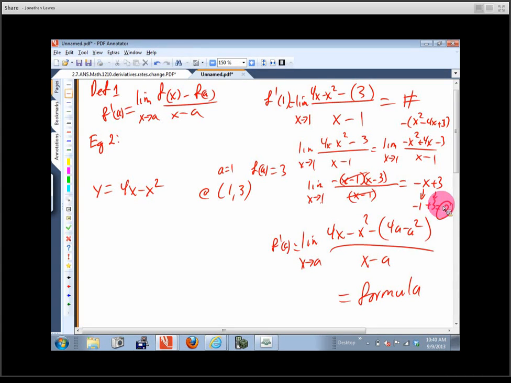Okay, they wanted the equation of the tangent line, right? What two things do you need to write the equation of the tangent line? Slope and a point. Okay, there's the point. There's the slope that you're going to use. Okay, so you're all set to go there. I'm going to change colors here. What was equation number 2?